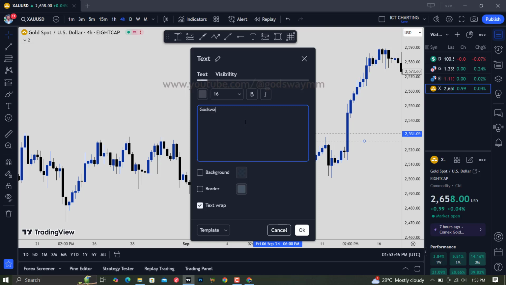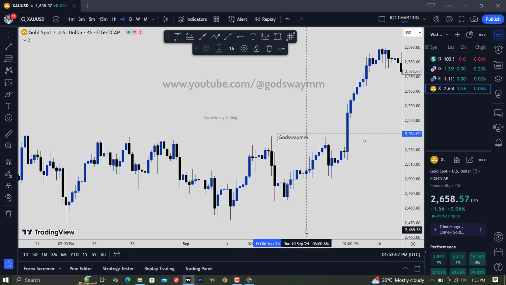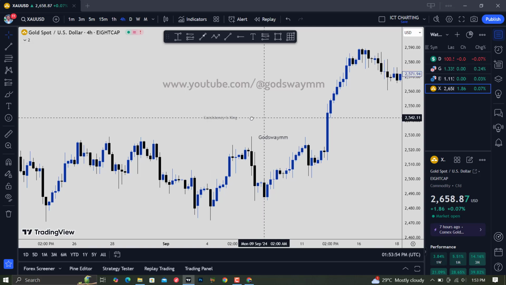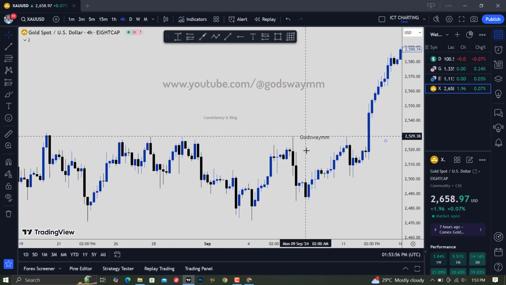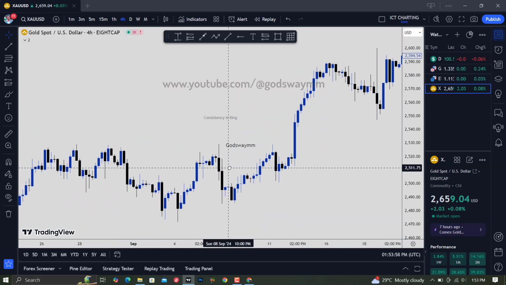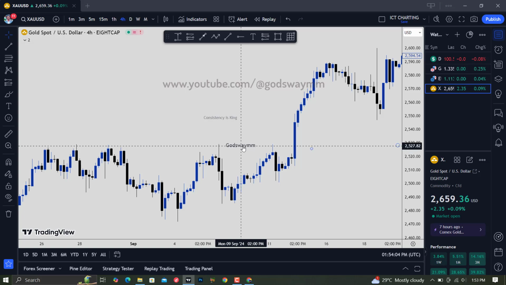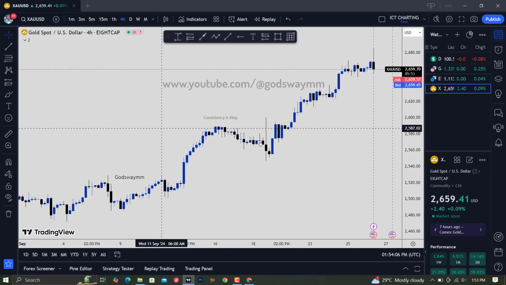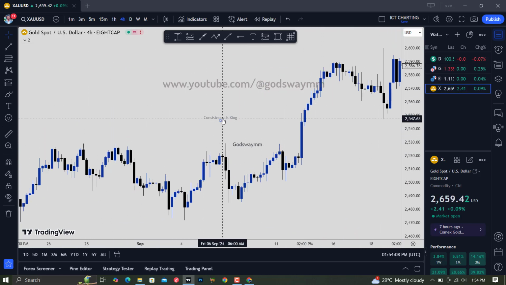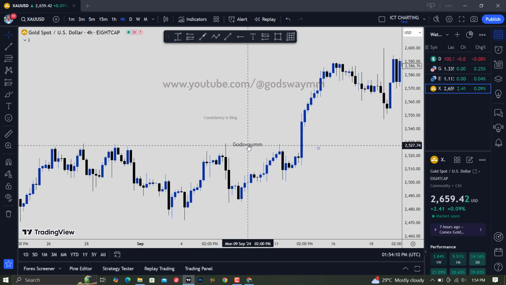This is just for educational purposes. I'm just showing you something, right? So I'm going to click OK over here. Then I leave it. If I move my chart, it's going to move because it is not an anchor text. So that is the difference between an anchor text and a regular text on TradingView, right? You can see I'm moving this, it's going, but this particular one over here is static, right? I'm just going to delete this since it's not needed.